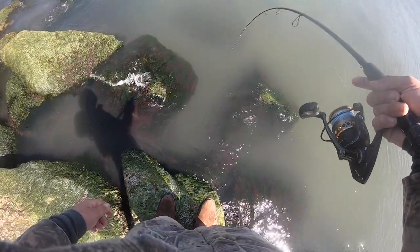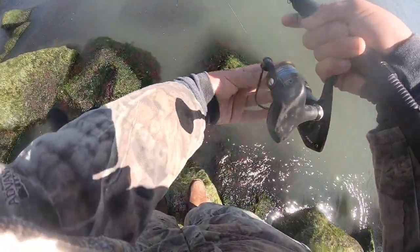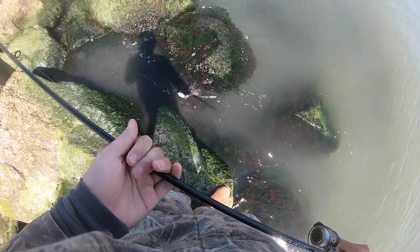I didn't even know he was hooked. That's a big fish, man. That's a big fish. Oh, he's coming home with us. He is coming home with us.